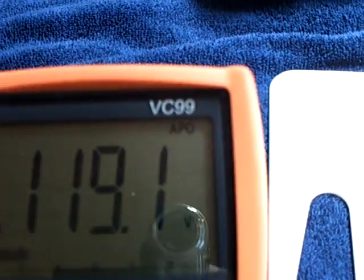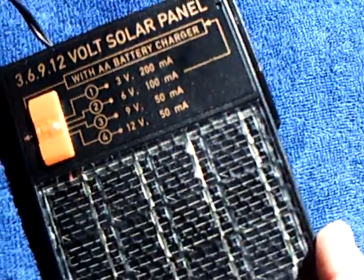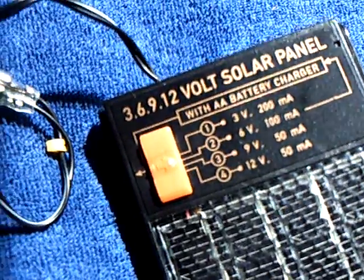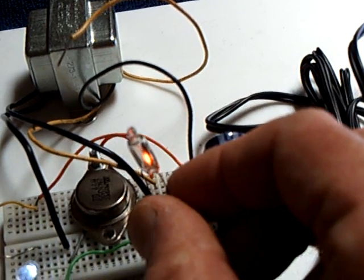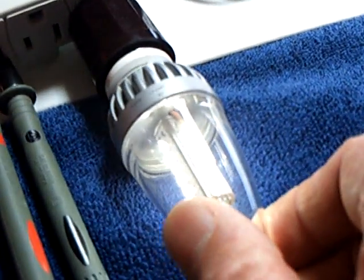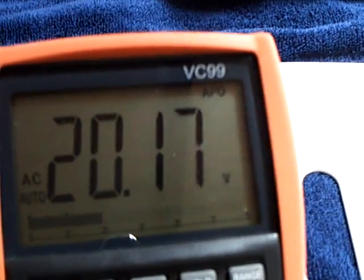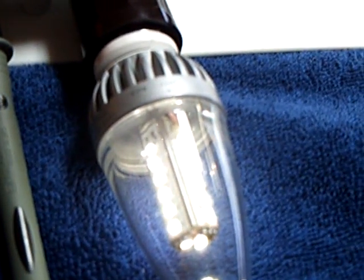Here's my voltage right here — this is running on the 6 volt tap and you can see it's about almost 120 volts. I have this set up on the 6 volt 100 milliamp setting. If I touch this little easer, this neon should come on — and it does. My amperage and voltage shows about that, and I can get the neon to work. If I plug in the LED — this is a 2.5 watt Lights of America — this will come on and it'll drop the voltage down to about 73 volts under load.